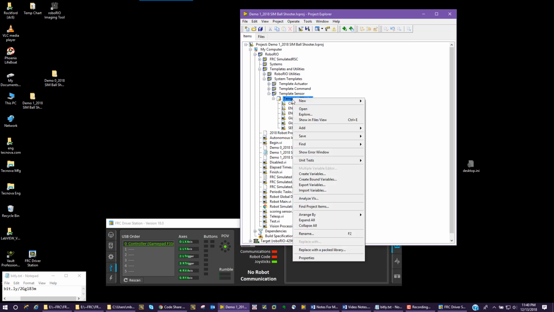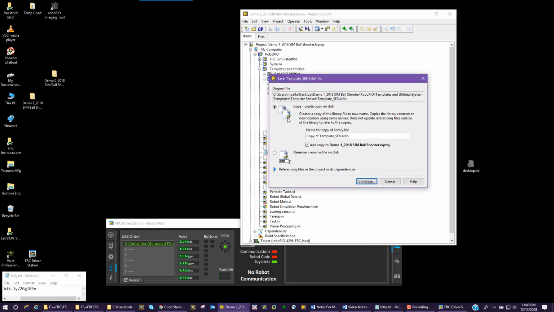So I'm going to right-click, say Save As, create a copy, and call this Game Control Sensor Library. And I'm going to say add to the project and click Continue.